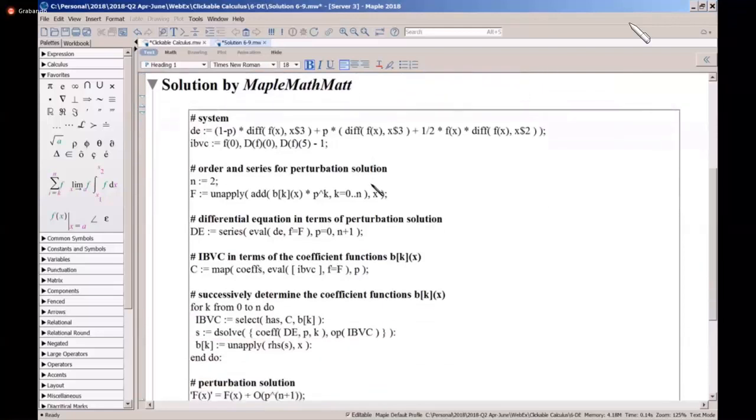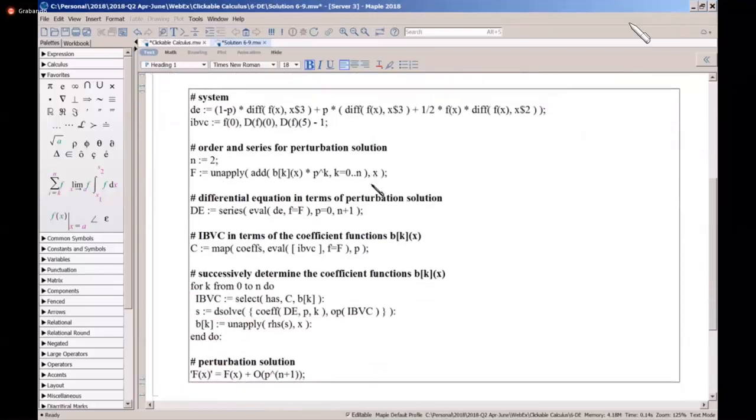And it was a coded solution, which has its place if you are doing this repeatedly and you want a procedure that does it. And you can see there's a bunch of Maple commands that one would have to sort out to figure out how to get this thing done.